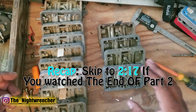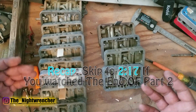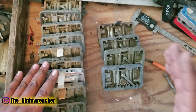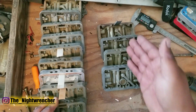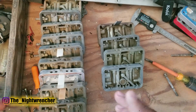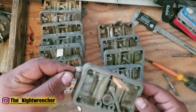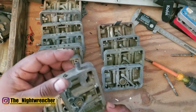So the question is why do I have so many metering blocks here on the table? There's a really big reason for that — I actually have them divided into two different types of metering blocks. There are different types of metering blocks. The ones on the left are primary metering blocks, the ones on the right are secondary metering blocks. The primary metering blocks are pretty much almost all the same, with a couple differences. The most important difference is that some of these metering blocks have a screw-in ported vacuum passage and some of them are just a press fit.